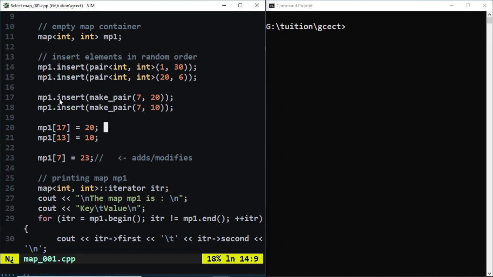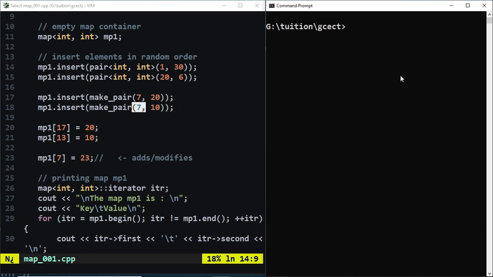So please take note that when we use insert, the values won't be updated. So if first we inserted 7,20 and then again we insert 7,10, the 20 won't get replaced by 10. This value won't get entered and there won't be a duplicate because the key has to be unique.